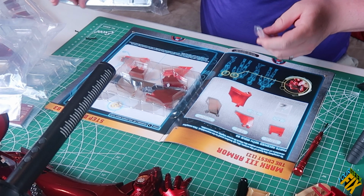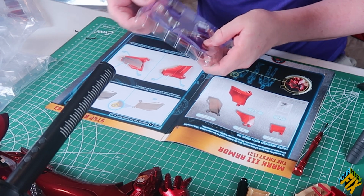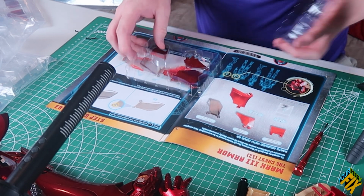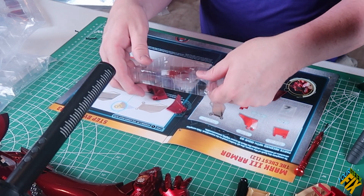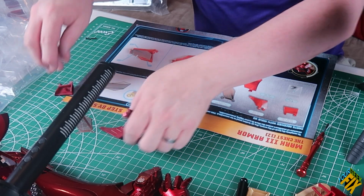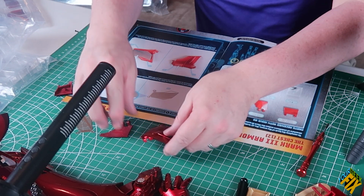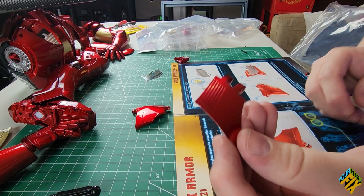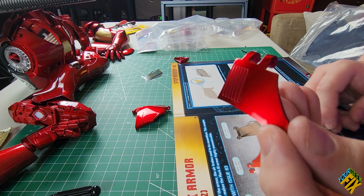Ooh, I like the paint job, man. This one looks nice. Love it. Oh, I see what we're doing. Oh, this is great. This is really cool. Okay. It might look like not very much that we're putting together in this one, but at the same time, it will look cool. So it's this piece right here. We're starting with this one that has the little vents right there.